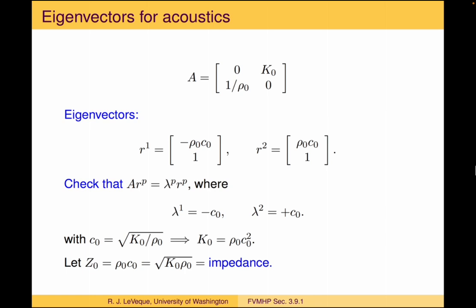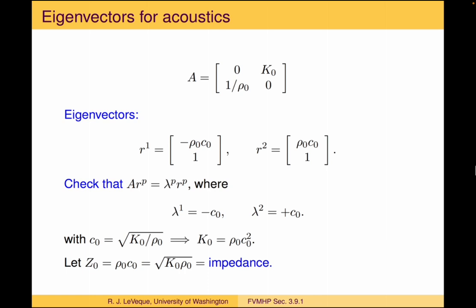But in general, if we linearize about some non-zero density, then we would expect these eigenvectors to be linearly independent, and the eigenvalues are real numbers. So it's a hyperbolic system. And the eigenvalues, again, tell us the wave speeds, that tell us that acoustic waves propagate through a one-dimensional tube at speed plus or minus c, where c is the speed of sound in the gas. And again, if we've linearized about zero velocity, then there's no background flow, so it's just plus or minus c0.